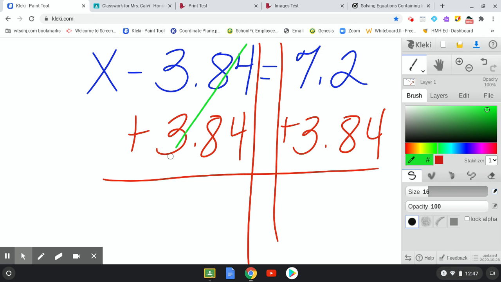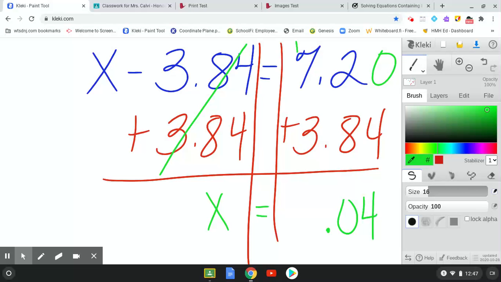The left sides cancel. I'm left with x. Drop down my equal sign. Now I just have to do the math. Just don't forget, when we are adding and subtracting decimals, we need to line the decimal up. Okay, so I'm going to put a placeholder here of 0. 0 and 4 is 4. 2 and 8 is 10. I'm going to carry my 1, drop down my decimal so I don't forget about it.